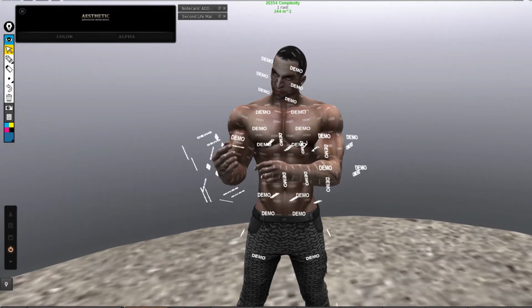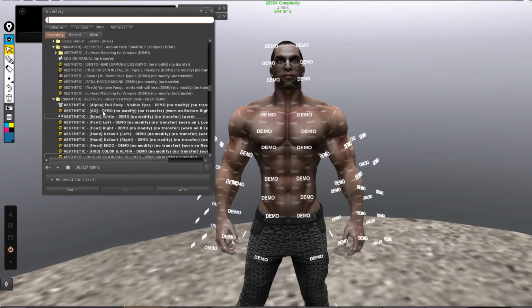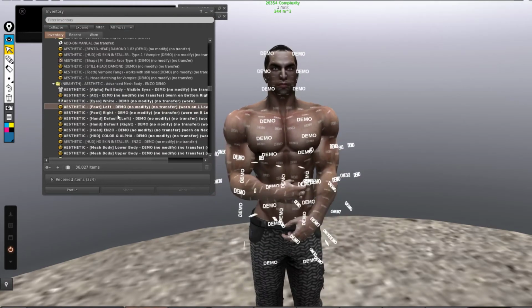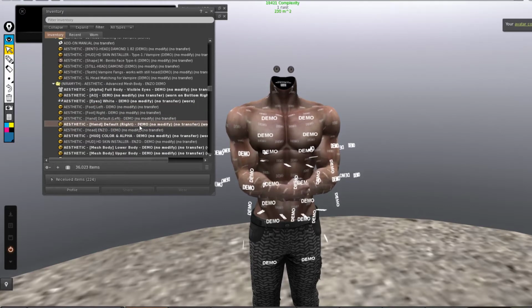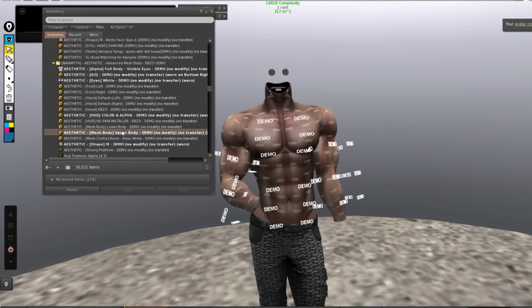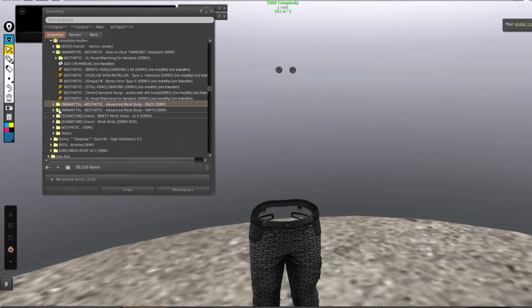I'm gonna try to show you Smith. Let me try to take off right, left foot, Enzo head, left, right hand, lower and upper body. That's what comes. They are just sold like that. They are just like this.